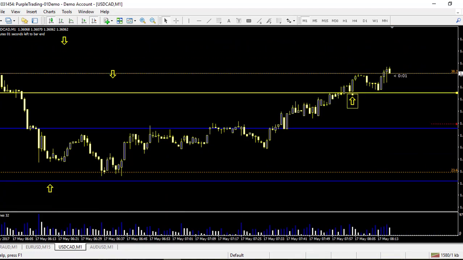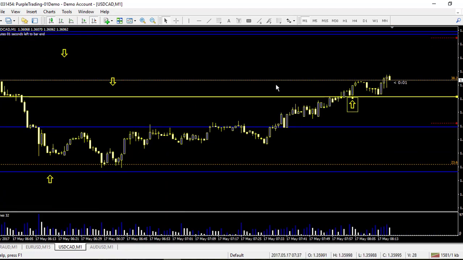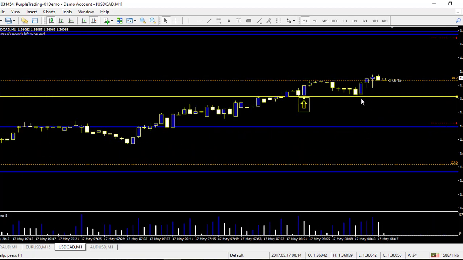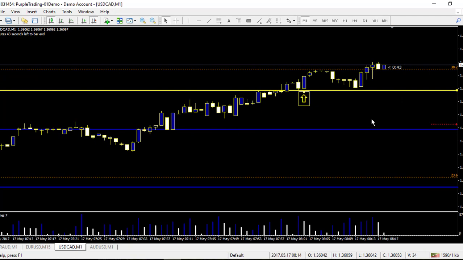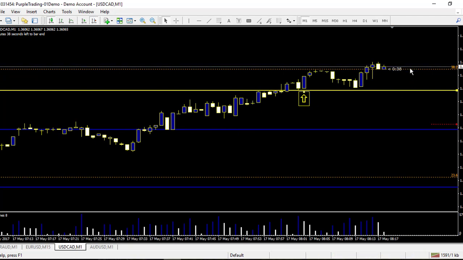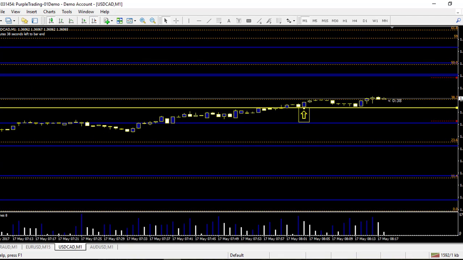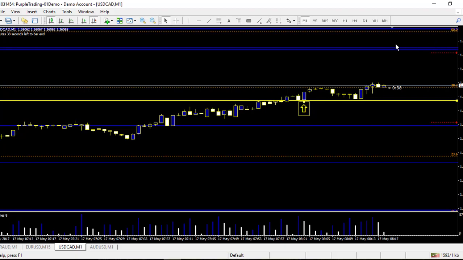So here it is, and as you can see, this level broke. There was a rejection, but if you took the trade exactly at this level, you lose this one because of the retest and of this big blue candle just before here. So for now, for this currency pair, there will be only one put interesting for us: those two blue lines above.